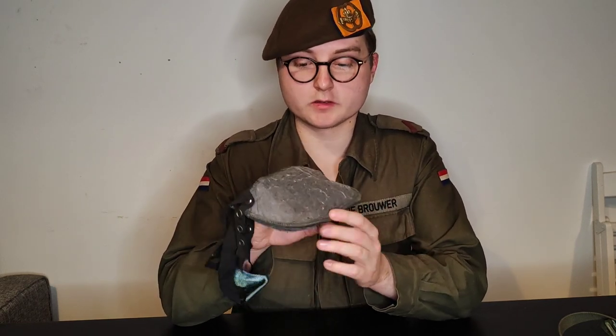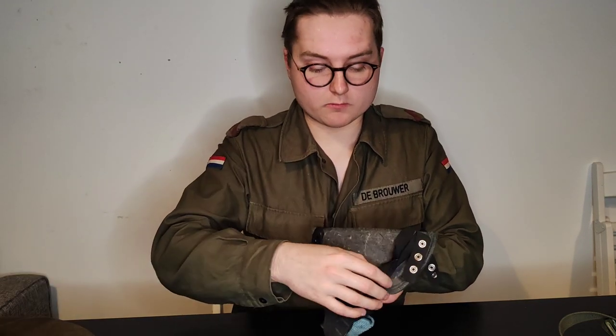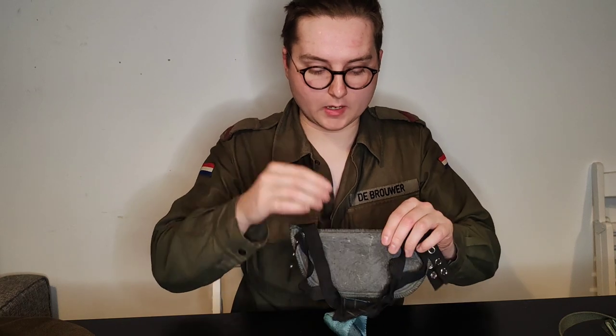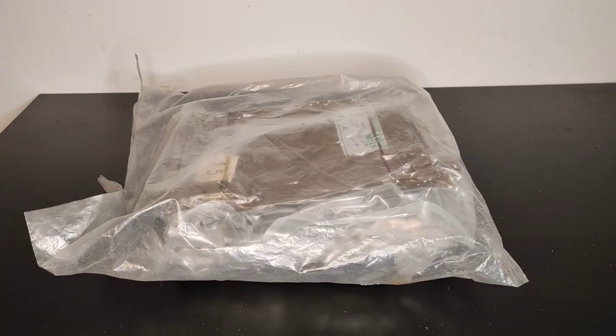As part of your later NBC equipment, you would also be issued one of these, referred to as a duck bill or dust mask. It is not designed to protect against chemical agents but against fallout, for situations where you don't need to place your full respirator on — because the filters in your respirator will only last around one to one-and-a-half hours in a compromised environment. You would place it on your face by putting your chin in first, pulling the strap over the top of your head, then adjusting the straps and closing it around your nose and mouth.